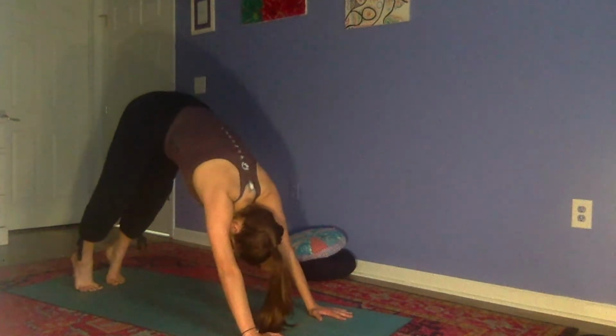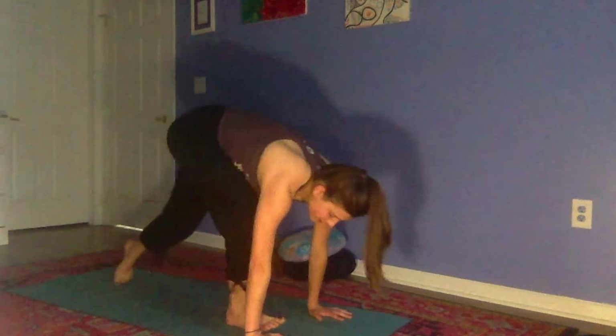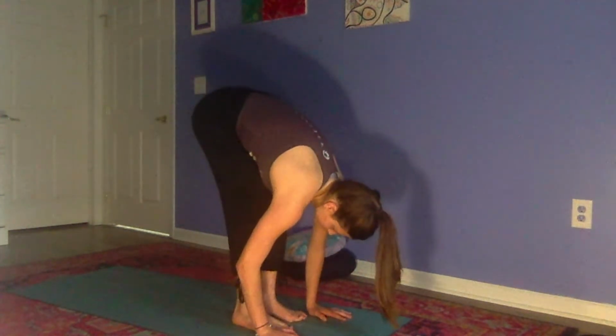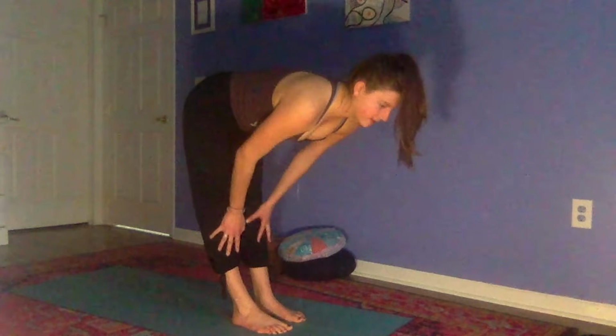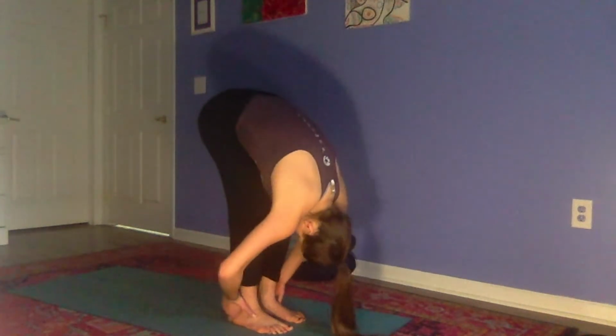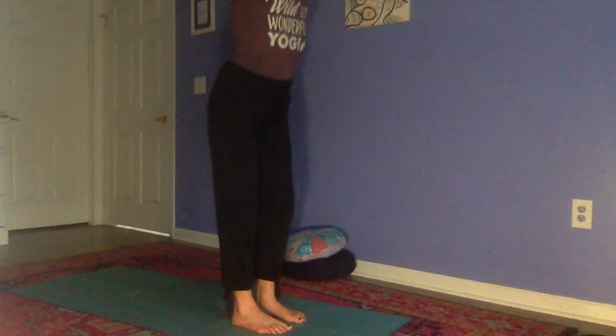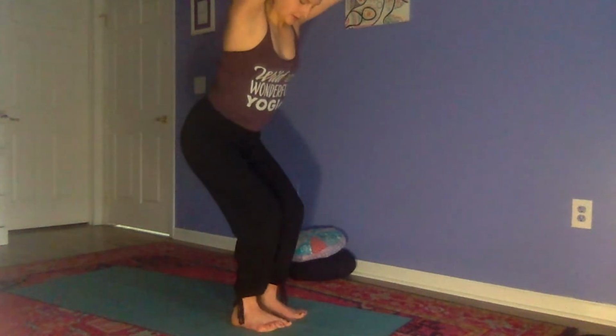Inhale, lift up to your toes. Exhale, bend your knees, look forward. Step or hop to the front of your mat. Halfway lift, inhale. Exhale, fold. Rise to stand. Inhale to reach up. Exhale to sink into chair. Bend your knees, sink your hips towards the mat.